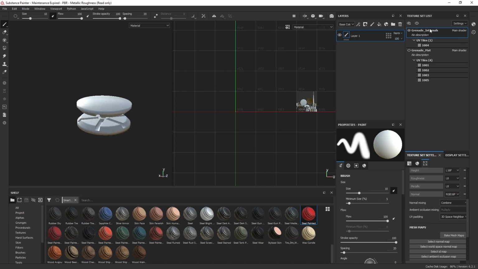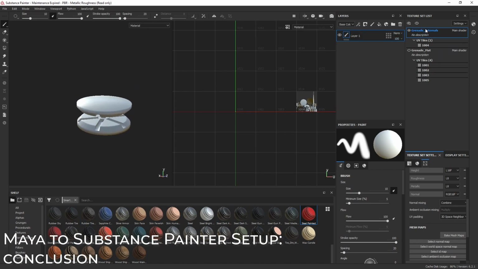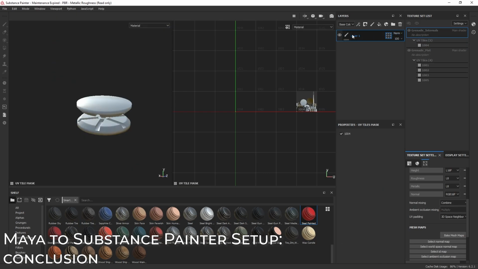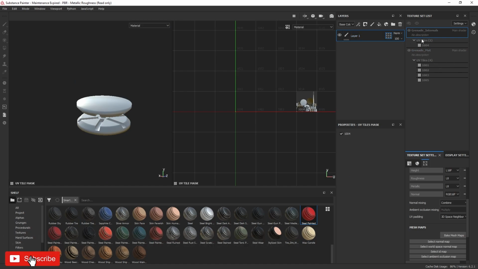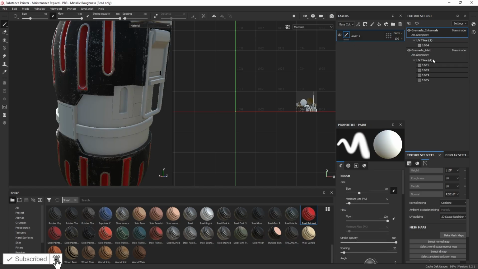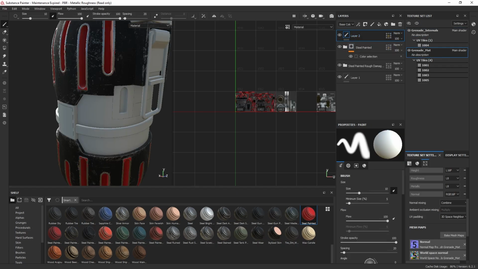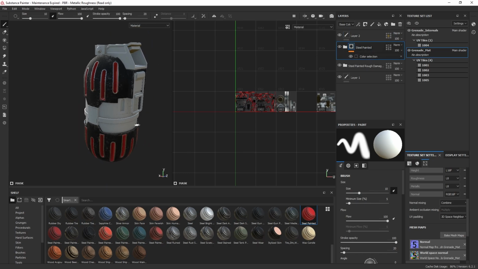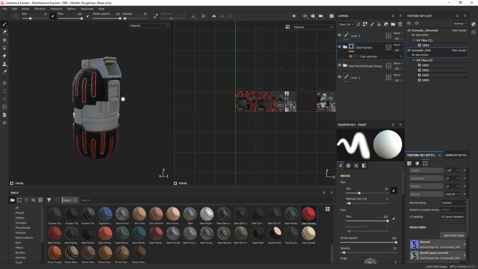So I wanted to make sure that you understood how to combine texture sets, how to combine UV tile masks, how to combine the regular layer masks here, and then how to combine folder masks, and to combine that with Material IDs to get incredible organization and control over how you handle UDIMs.